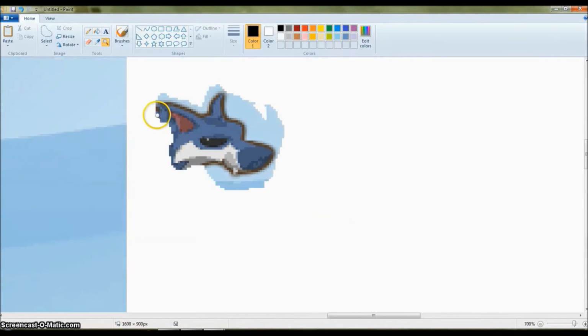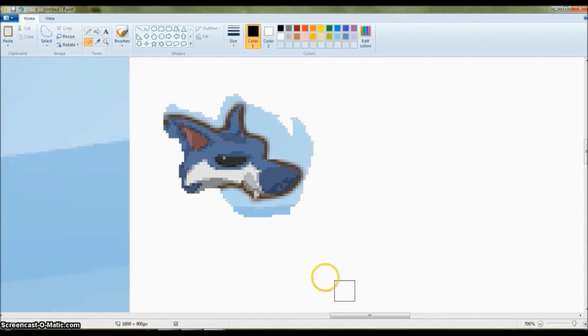Gonna zoom in there, get the eraser, and then just slowly clean it. You want to do this so you don't have to retouch as much later.